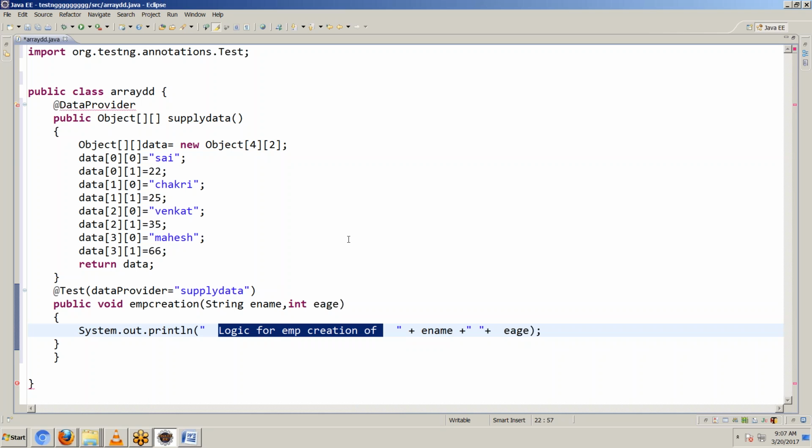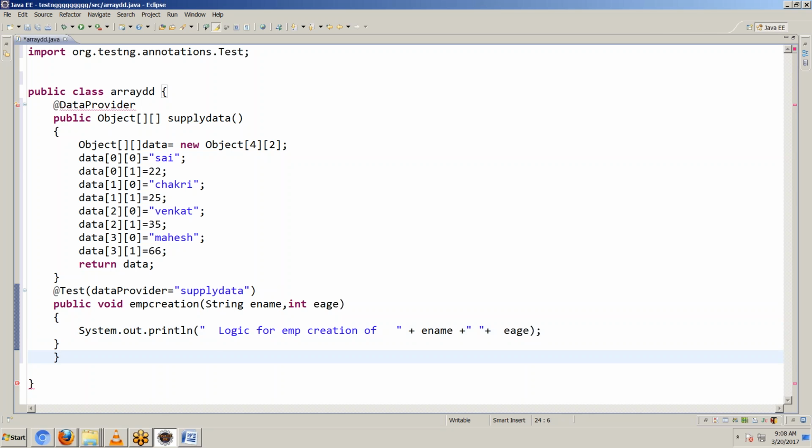So each and every time it will print ename and eage.